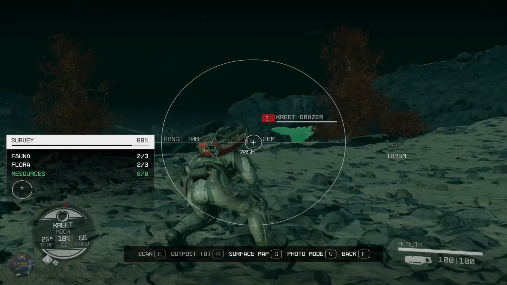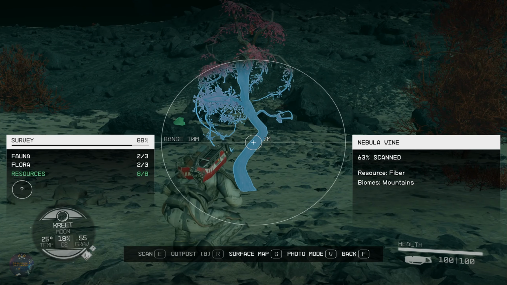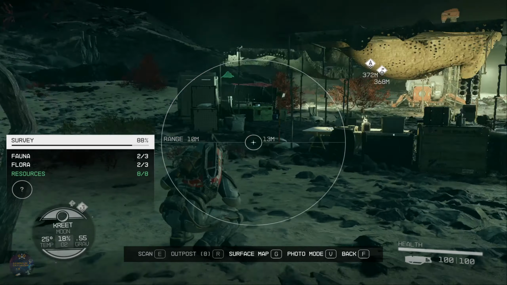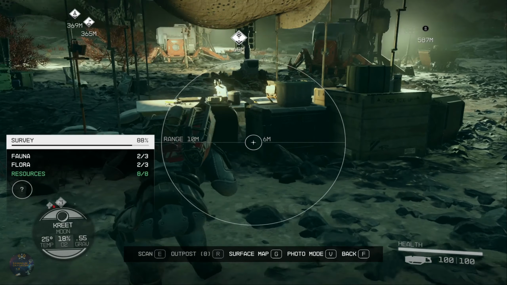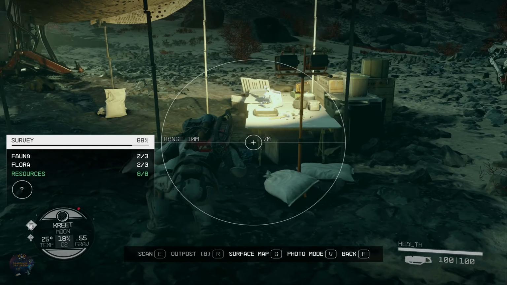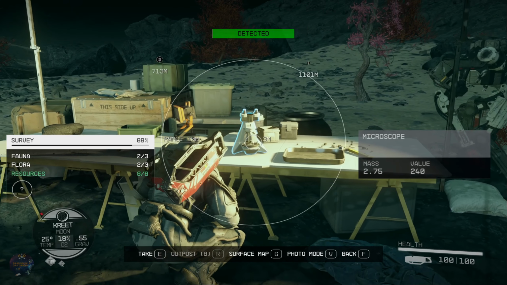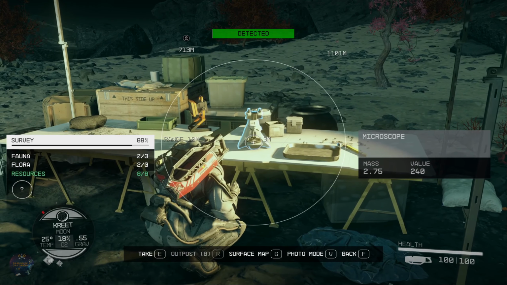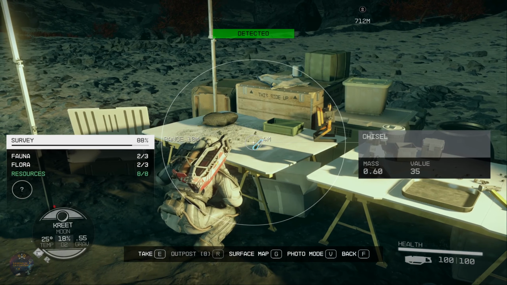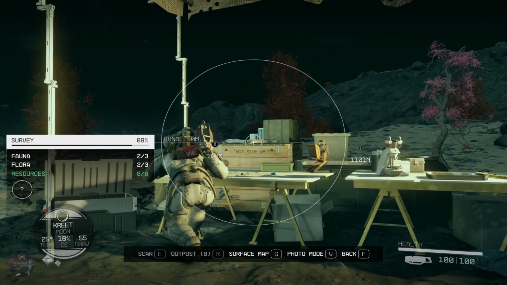Right now that I'm level garbage, if I can avoid it, I'm gonna... 63%. I need to scan a few more. Anything useful? A microscope. It's very heavy. 240 value. What is that? You stay there. Hey, we need to take the toilet paper.